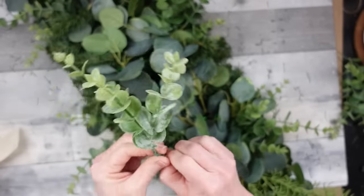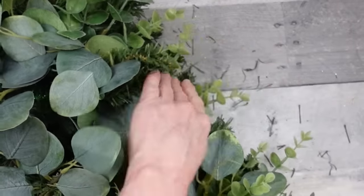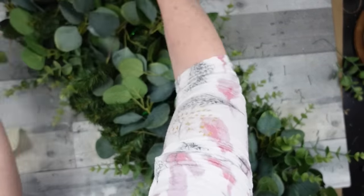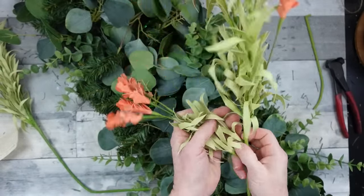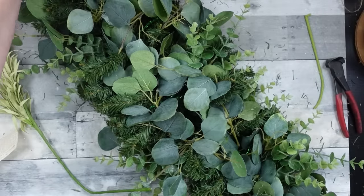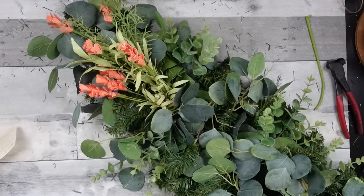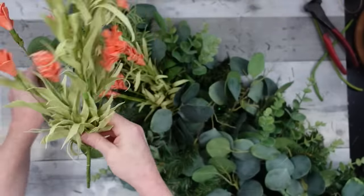I'm almost 50 and fair-skinned — we tend to get boo-boos pretty easily. You'll see lots of my videos with band-aids on my fingers, but I kind of get in a certain mood when I'm doing this and my mind goes to another place and I just go with the flow. I love these picks — they're really pretty with a different texture that adds interest and a little fly-away feature. I'm overlaying it a bit further down because we're working from the very tips toward the center with pieces I don't have a lot of.